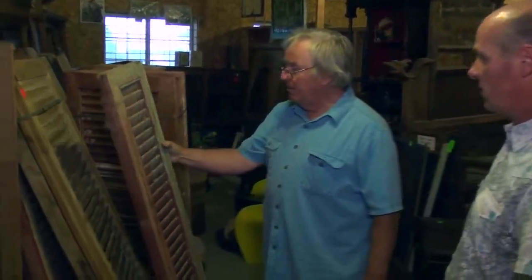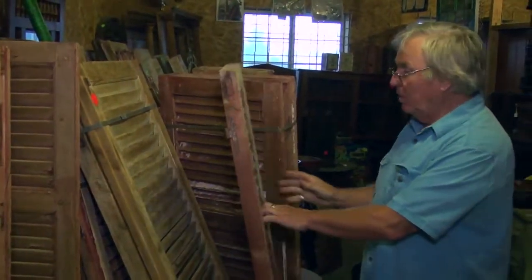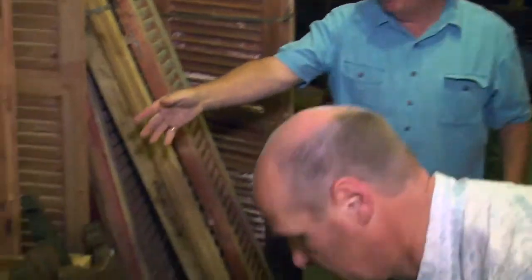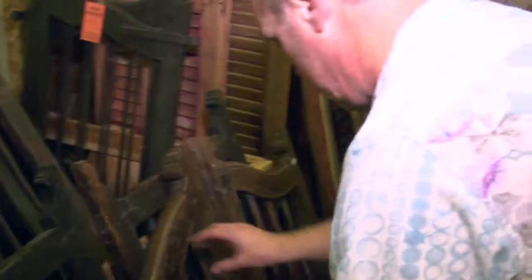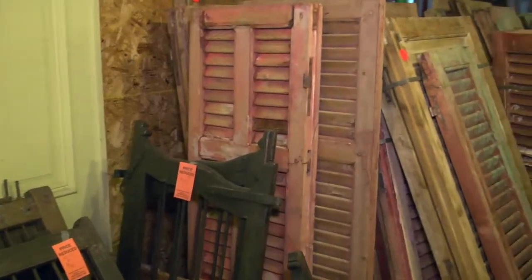Nothing is the same, and these are fantastic. Terrence, where did these come from? These are from France, in the area of a hundred years old. They're very heavy, stripped of all their paint, and just an incredible item. Sitting right next to them are pieces from Afghanistan — swinging doors. They're actually brought into Pakistan and shipped out of Karachi, because there's a lot of trade going back and forth. They trade grain into Afghanistan for items like this, and then they're shipped out of Pakistan.